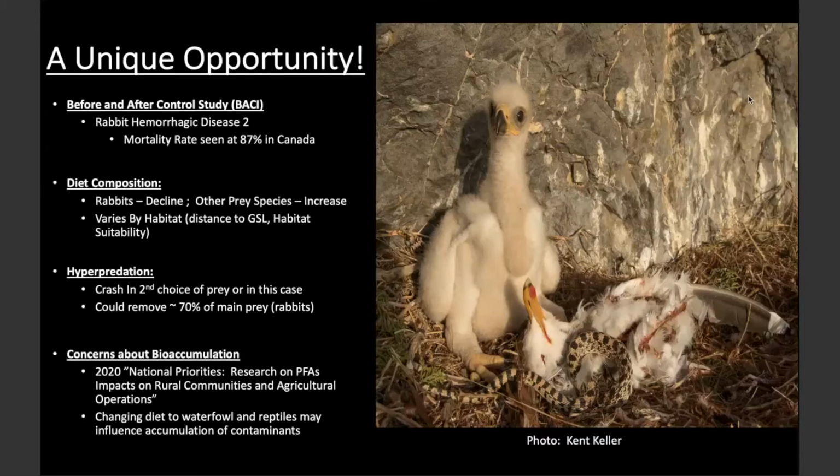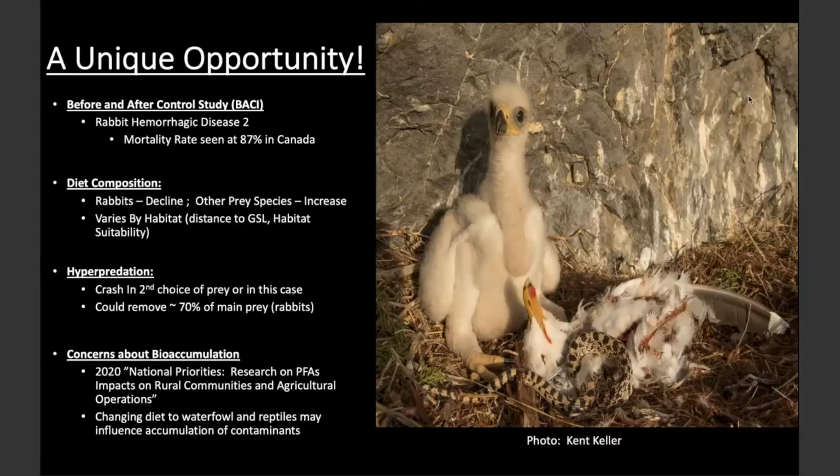So a little bit about rabbit hemorrhagic disease 2. It has between an 80 and 90% mortality rate of rabbits. That's pretty high. I mean, that's going to decimate the rabbit population. And it's highly viral. It spread very quickly this year. I believe it was first documented sometime last December. And by July of this year, it was finally documented in Utah, in the southeast and then in the central part of the state. So by the time my season had finished, it was finally making its way in.